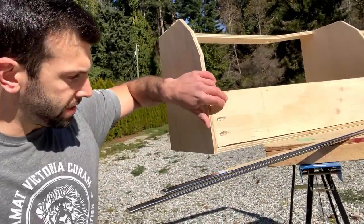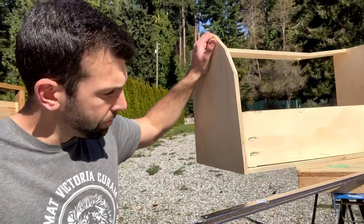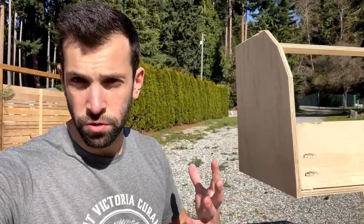And then we made the rest of this out of half-inch plywood. After building this little template, we decided we're going to make this top piece and possibly this back one out of 3/4 inch, just to make it a little bit thicker and stronger. But we think this bottom is still okay to be at a half inch.